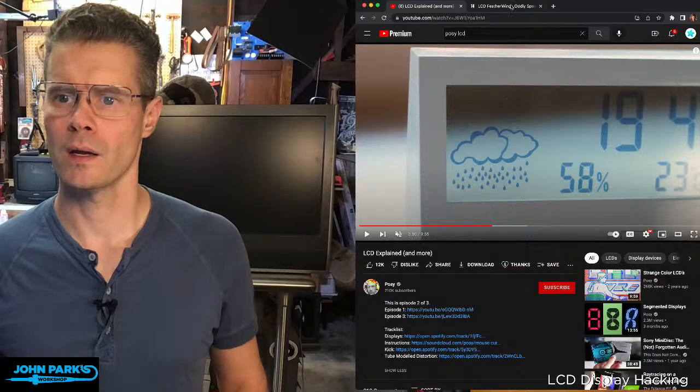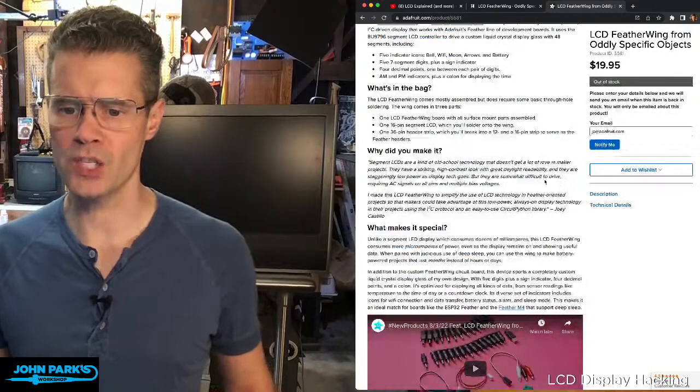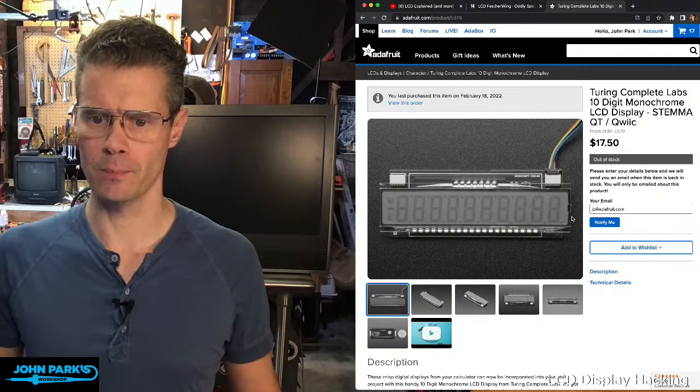We have both the LCD Featherwing in the store, but it's out of stock currently. Also, here's another one that was in the store at one point. It's this one, Turing Complete Labs. And this one's interesting because it is a 10-digit, really geared towards calculator type of stuff.